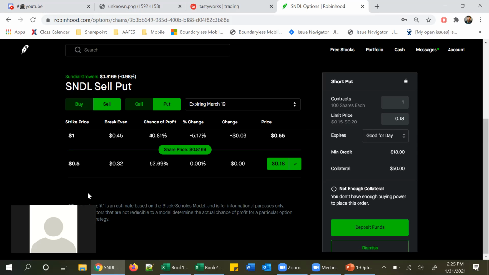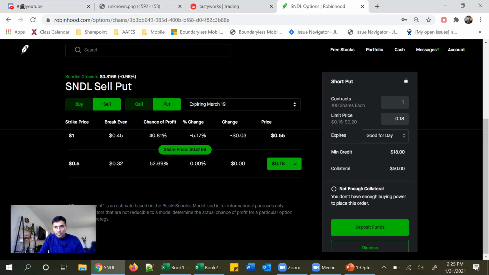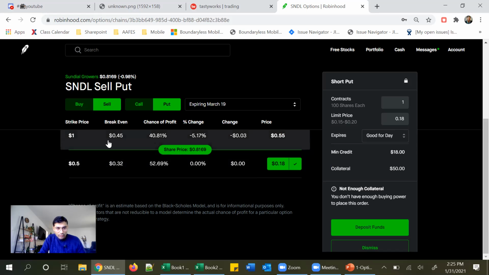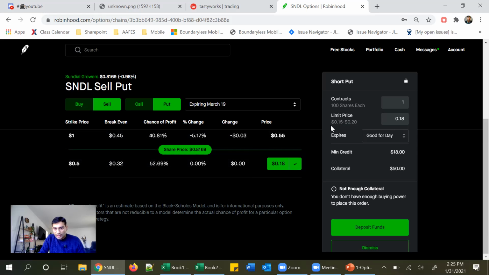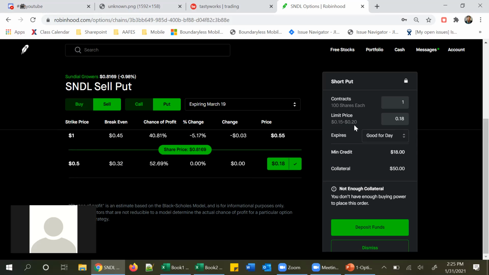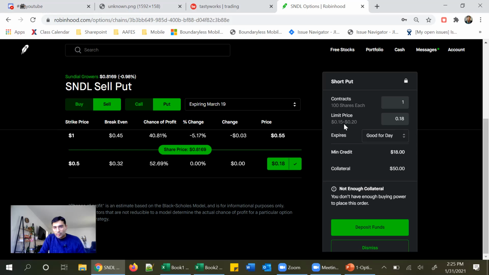So bid and ask is nothing but the buyer and seller debating against each other to come to a conclusion and decide a trade price. Once you have a bid and ask, the price generally will be between that. If you observe here, this is the bid and ask for this contract: 0.15 and 0.20. What the buyer is saying is, I want this contract for $0.15 per share. And the seller is saying, no, I want to get $0.20 for this.